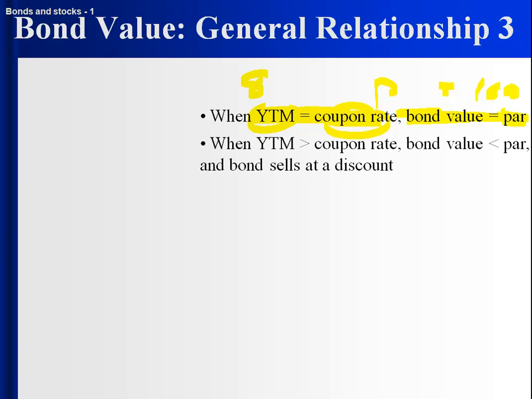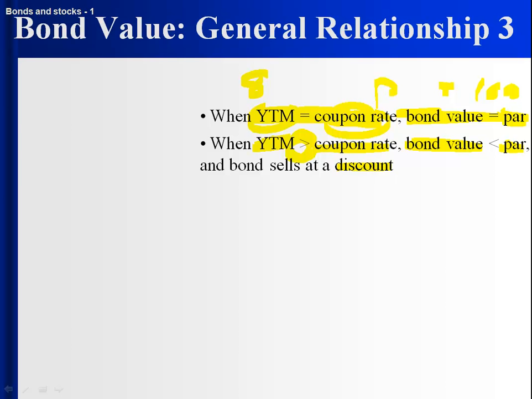What happens if we have relatively low coupons? That would be when the coupon rate is less than the yield to maturity. There's nothing about the coupon rate saying 10% is high or 6% is high. It's how it compares to the yield to maturity for that particular bond. Coupons are a good thing. We like getting checks in the mail. So if the coupons were relatively low, that wouldn't be good, and the bond value, the price, would be less than par. We refer to that as the bond selling at a discount.